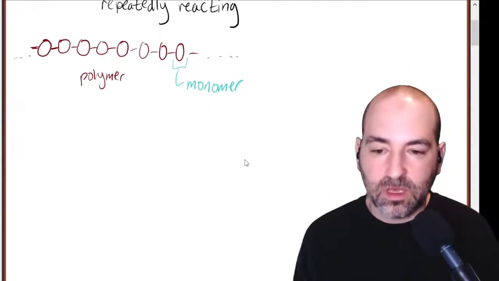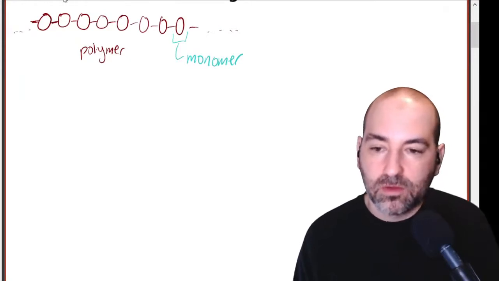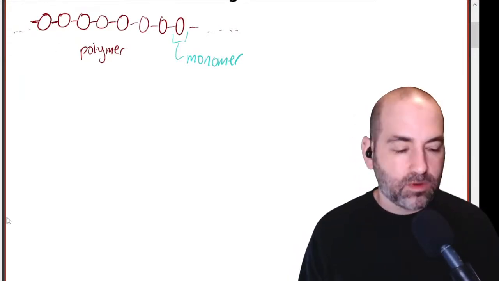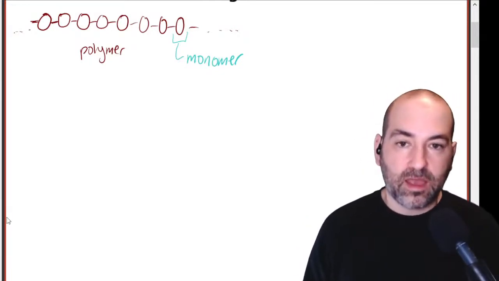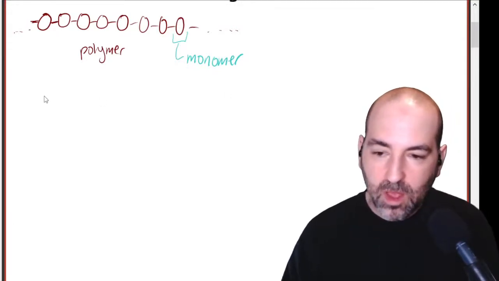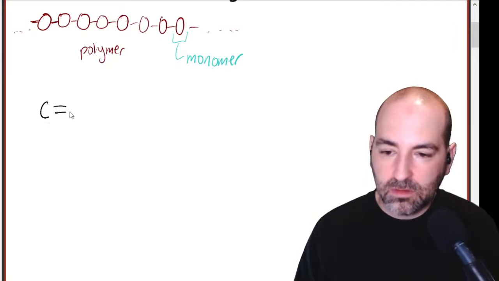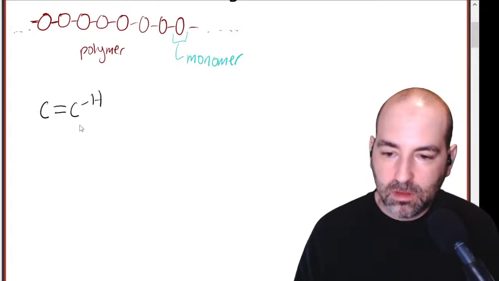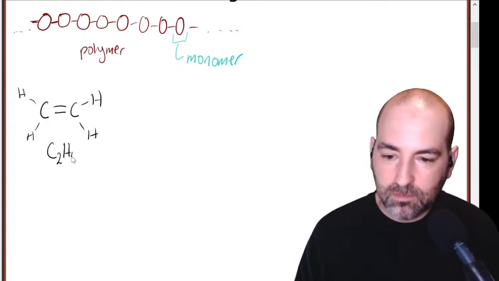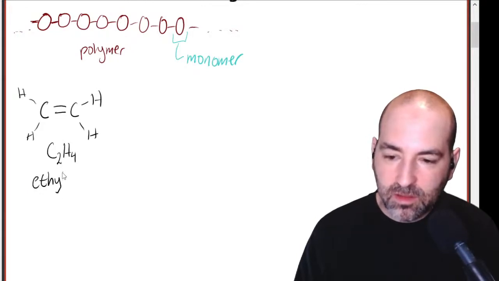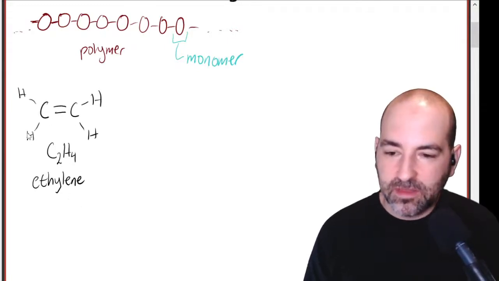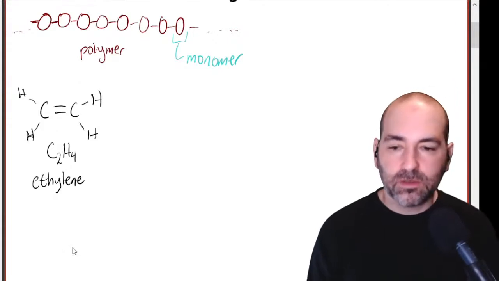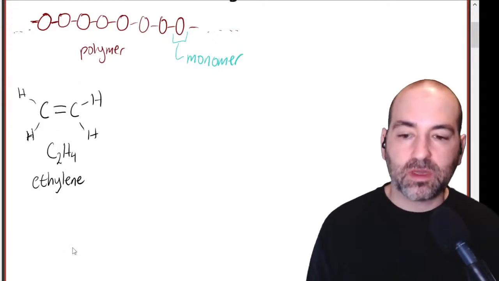So let's look at some examples of what those molecules would look like and how we can draw those structures. This week, we're going to focus on addition polymers, also known as chain growth polymers. And next week, we're going to look at condensation polymers. So we'll start with a small molecule, C2H4, known as ethylene, or sometimes ethene. The more correct name is ethene, but it's usually called ethylene. All right, so very small molecule, very simple, just two carbons, four hydrogens, double bond between the carbons.